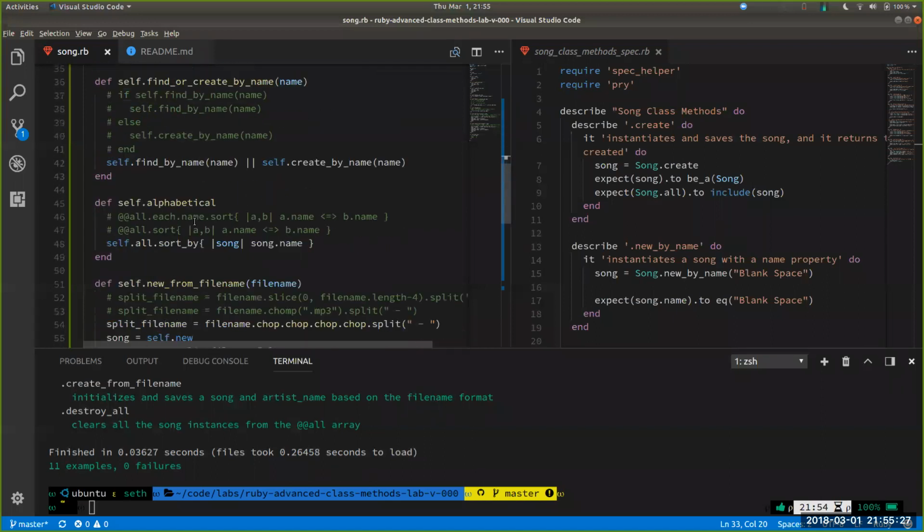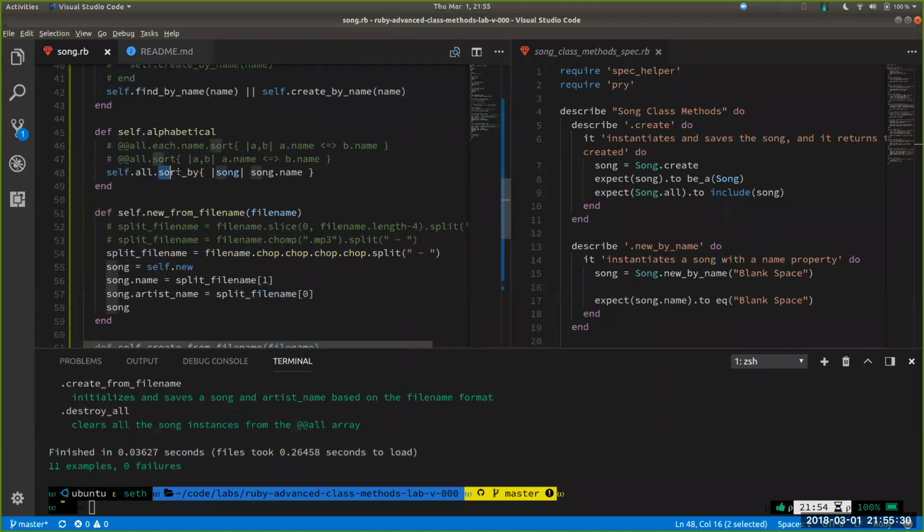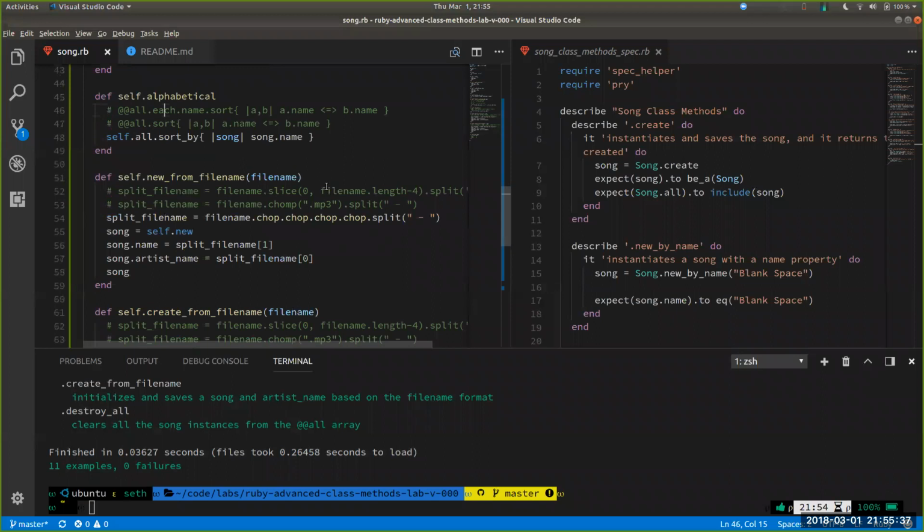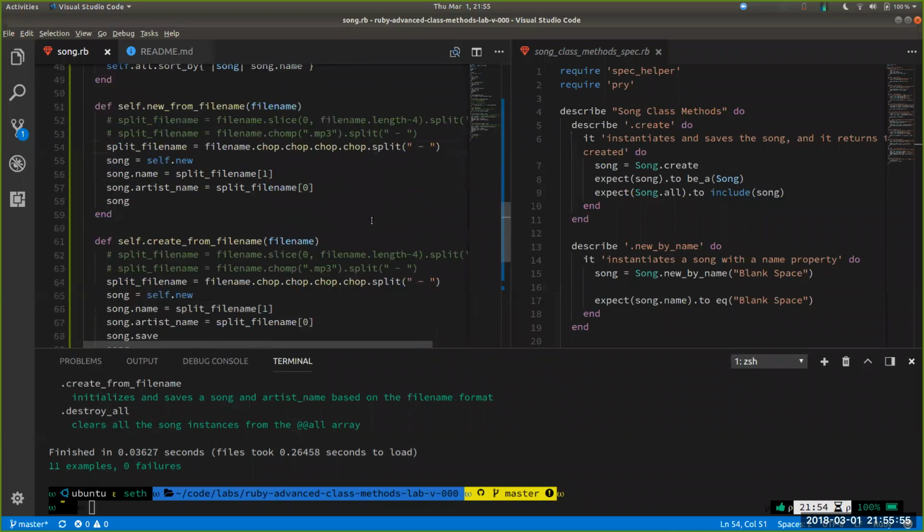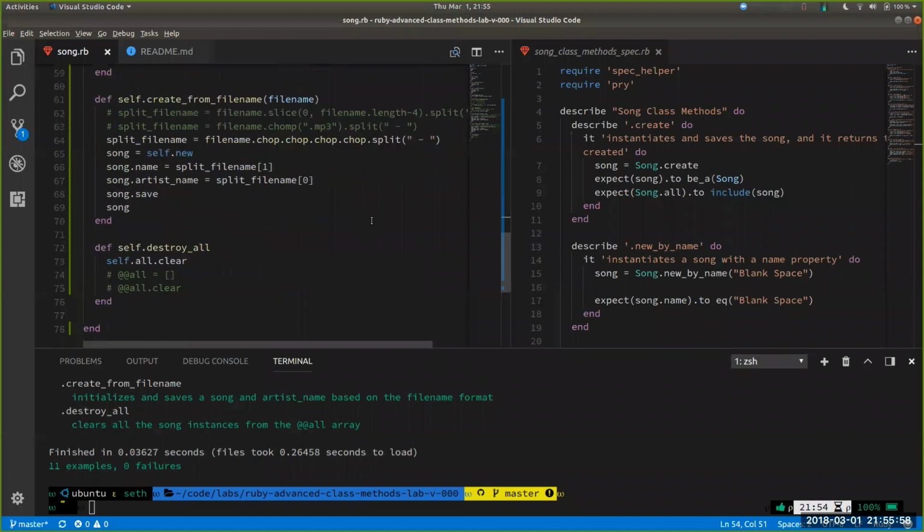We looked at Ruby docs and saw sort_by instead of sort. We saw slicing and chomping and chopping as different ways to get characters off the end of a string. And multiple different ways to empty out an array.